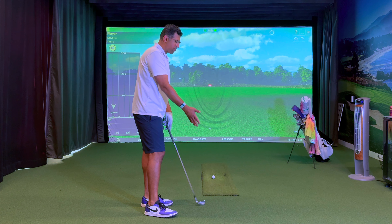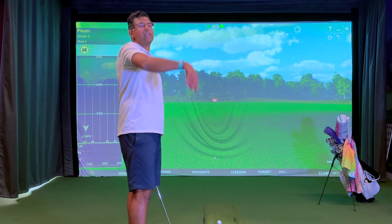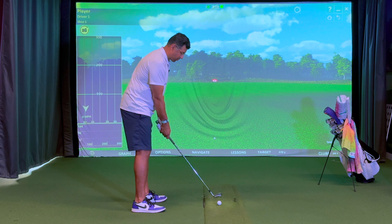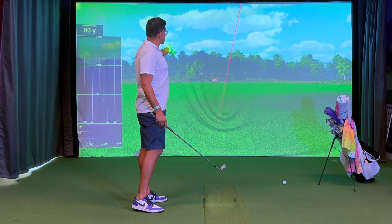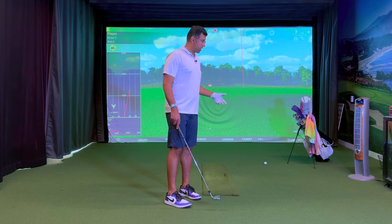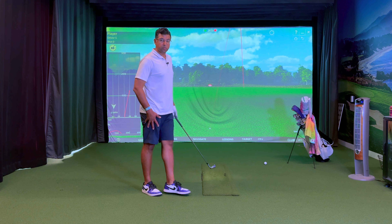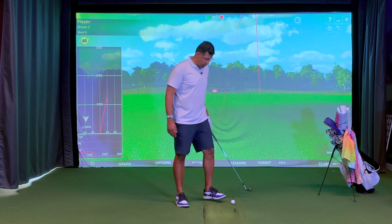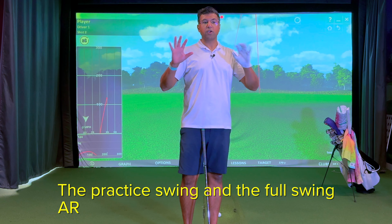There are very few requirements for the practice swing. It's like taking a test where you only have to get one out of 50 questions right — and if you don't get that one right, they're like, you seem like a nice guy, it's okay. Versus with the full swing, we're not happy if we get 89 out of 100 right. If we got a couple of those questions wrong, the ball is definitely not going where we wanted it to go. We're like, oh no, the face was just open a little too much at impact — that's so terrible. And the reason I say all that is maybe it's not the full swing's fault that we're tensing up. Maybe it's that the practice swing doesn't prepare us adequately enough. So the main point: the practice swing and the full swing are usually executed very differently.